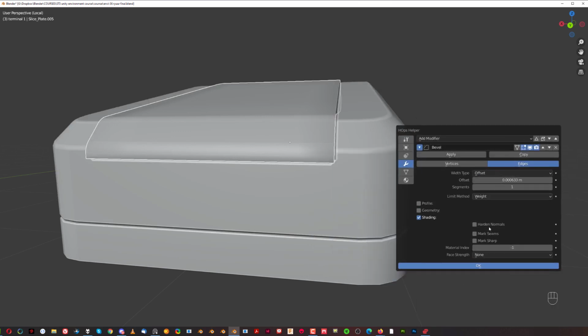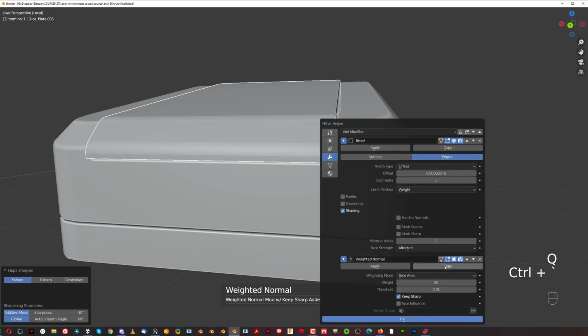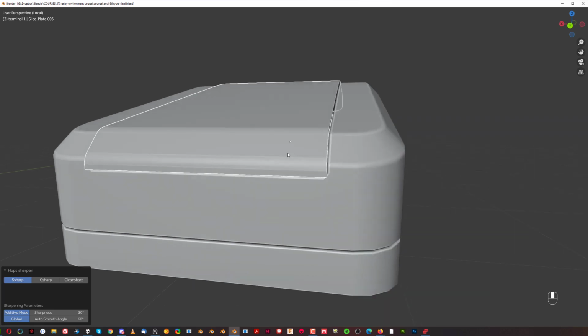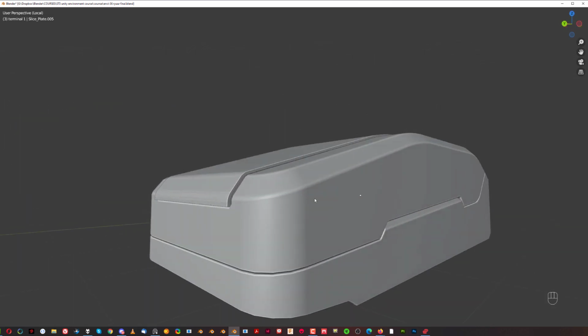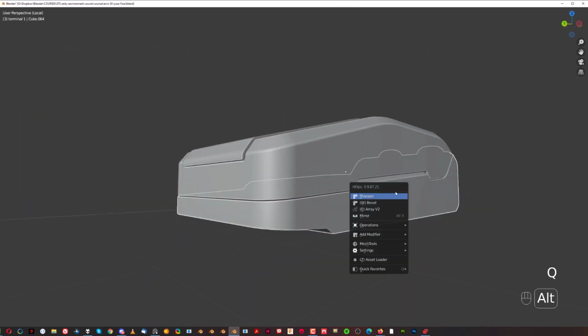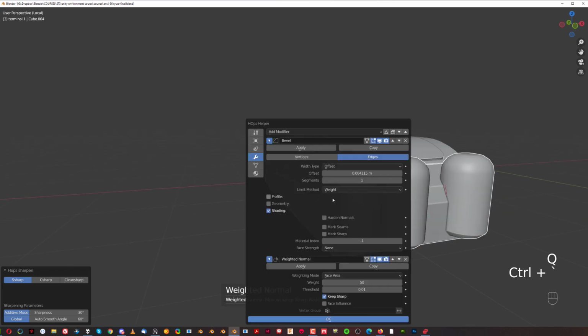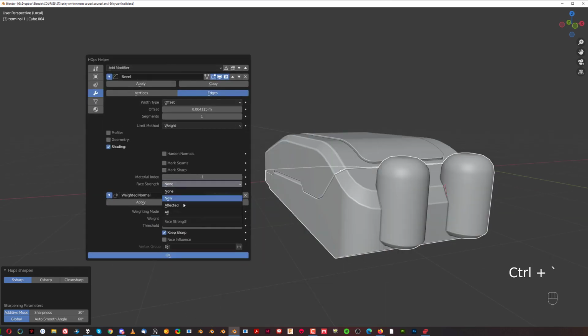So shading and affected, and then weighted normals, and face influence and 100%. It's gonna help tremendously with shading. Right here, the same weighted normals and same story, affected, face influence and 100%.